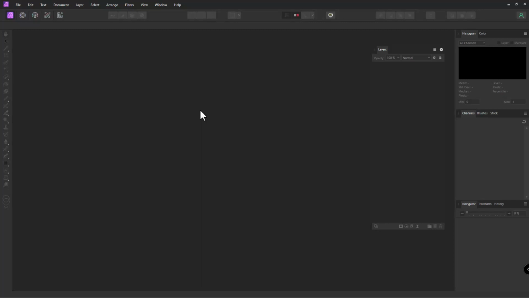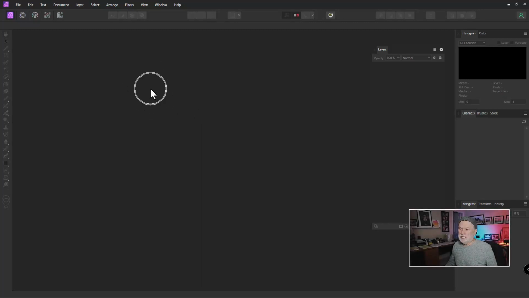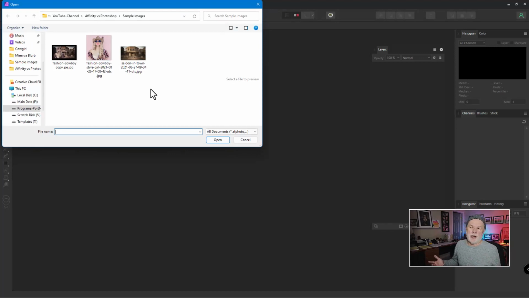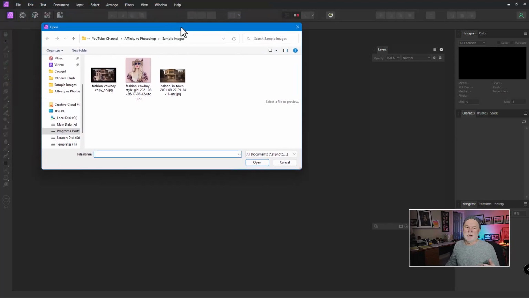One of the things that I really appreciate that this program does is a lot of the shortcut techniques that I know to do in Photoshop, most of those will work. So I'll give you an example. If I double click on my workspace, it's just a fast way of getting the open dialog box rather than going to a drop down menu, selecting open and that kind of stuff. I'm going to choose this image right here and click on open.